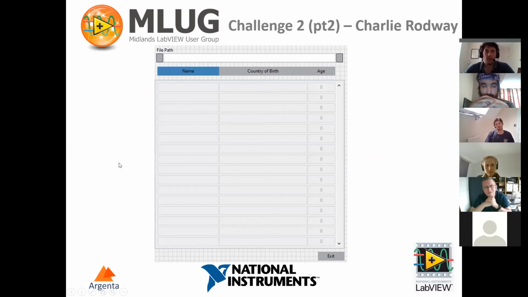Quite like the maps. So this is Charlie's response to the second bit, and he's got a really awesome UI. So for people who didn't see this when he shared it, this is actually a radio button control that he's just formatted to look completely different. So you can sort of click on these headers to sort the column. And he's got ascending and descending as well. So I thought that was really neat, and a cool use of the radio button control as well.